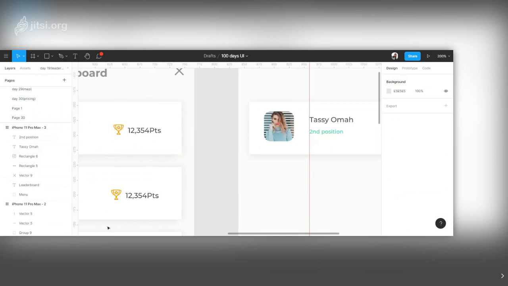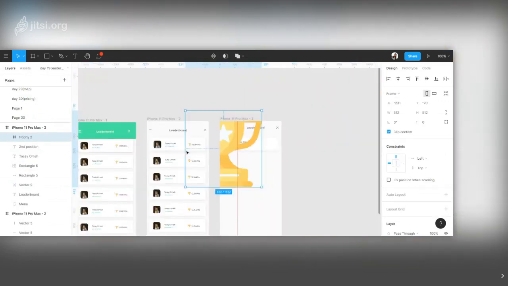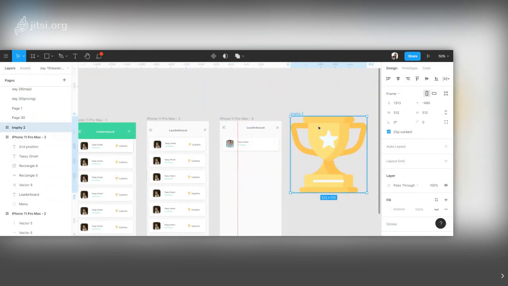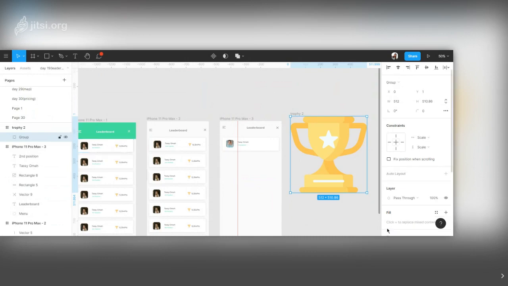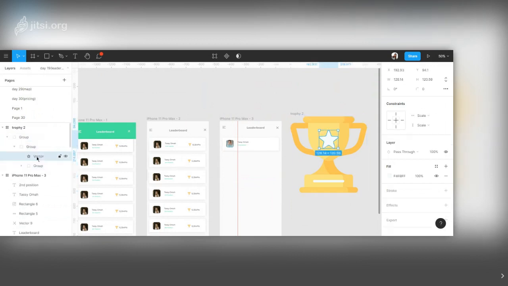There are a lot of others, like this one, and it comes in SVG format. Depending on what you downloaded as, this is another format I downloaded. You can use any trophy icon that works. I want to believe you know that SVG means scalable vector graphics. Okay, so it's editable, it's scalable. I can do what I want without having it lose quality.